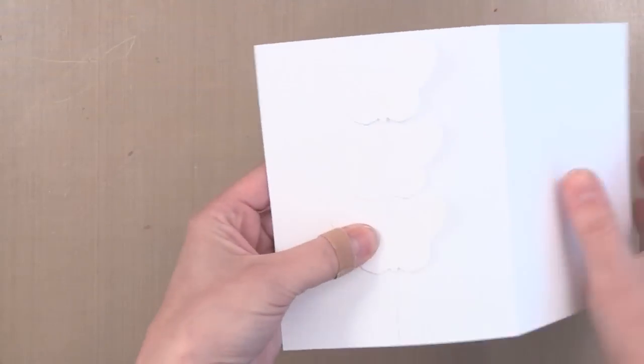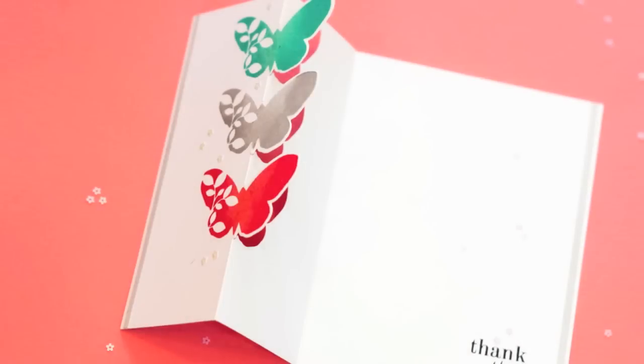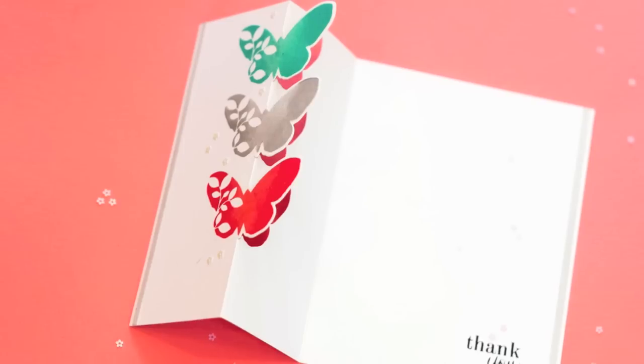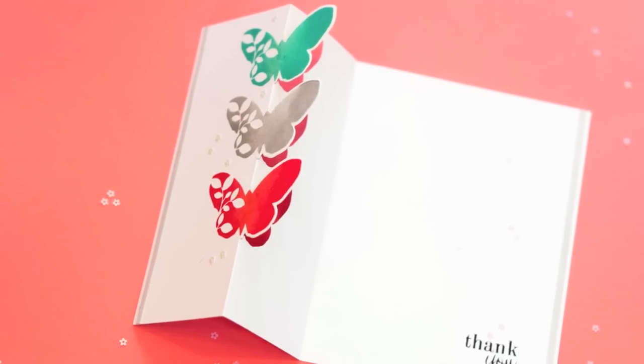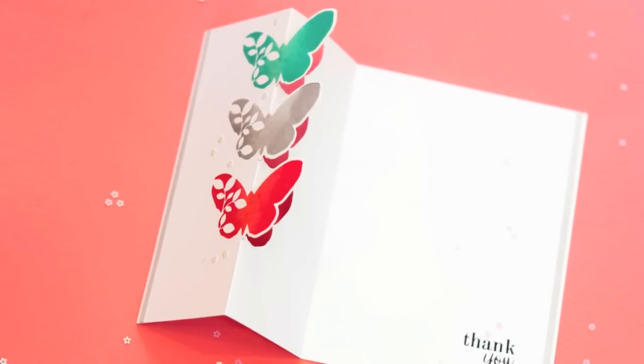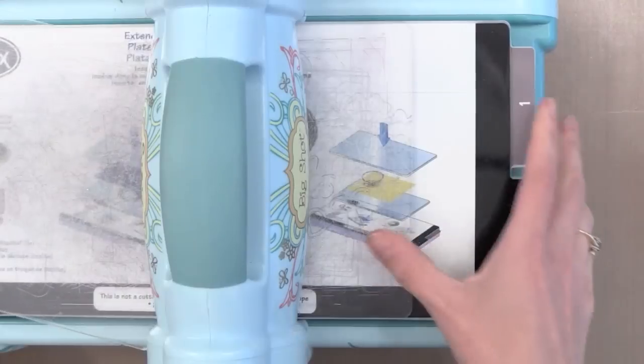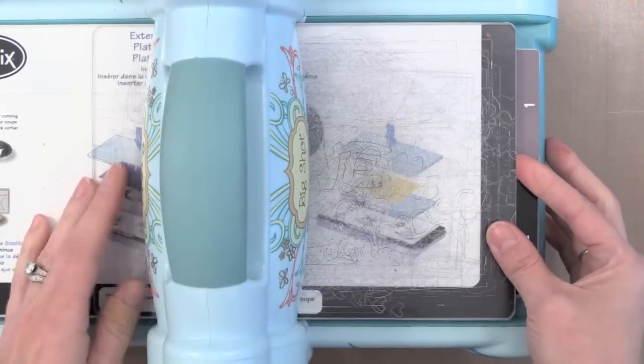Let's go ahead and start doing the partial die cutting with the zigzag fold. You can see how fun it is to have that little window on the inside when you open it up. Now you can do this with any die cut machine. You just use your die cut machine as you would any wafer-thin die, but we're only going to partially die cut. It's easier to see than to explain, so let's go ahead and do it.